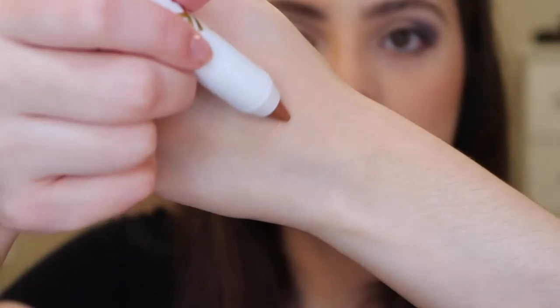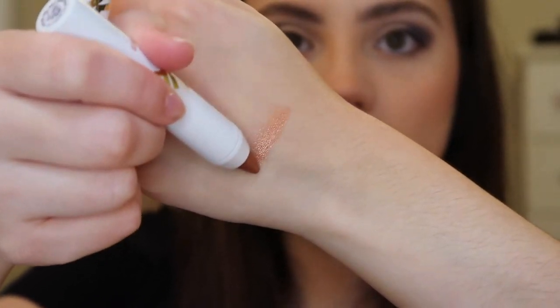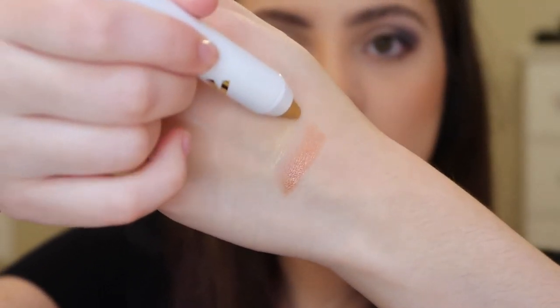Now I do want to use the shadow sticks in the collection. There are two shadow sticks, and this is the first time Kylie has ever released any kind of eyeshadow stick before. The packaging is absolutely adorable. These are the two shadow sticks — we have the shade Rock the Boat and Sandy Cheeks. Rock the Boat is this rose gold cream eyeshadow color, so pretty. Sandy Cheeks is a gold cream eyeshadow. They're highly pigmented — I swatched these the other day on the back of my hand, and to wash them off, they didn't just wash off like normal powder eyeshadow would. So I would definitely say that they're a little bit longer lasting.